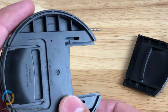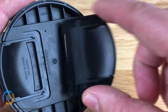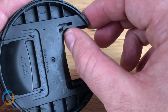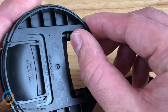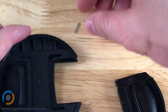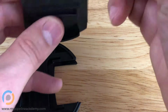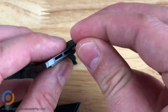In fact, it's probably more illustrative to look at the side from which I've removed this tab, or whatever we want to call it. And these pins are a little bit flexible. It's maybe hard to see it, but I'm flexing them in and out right now. And that is done intentionally so that, let's see if I can get this spring back in so we can assemble it whole. There's a nice little hole right here. Our spring goes in there.